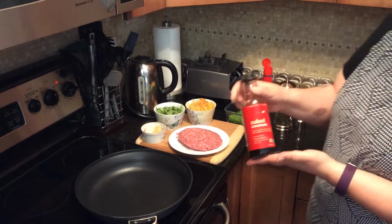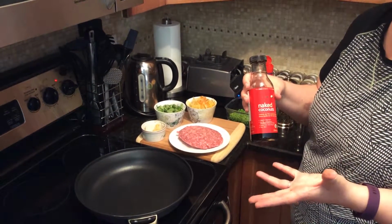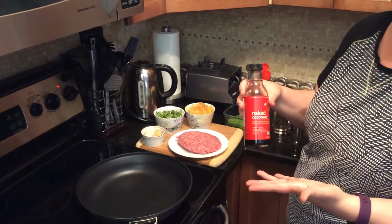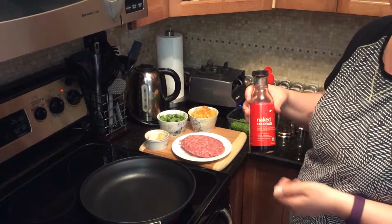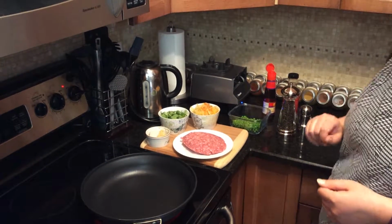I'm going to be using some coconut aminos. I like soy sauce as well, but I do have quite a bit of this on hand, so I'm going to go ahead and use that. But you can use soy sauce, or you can also use tamari. And then just some cracked black pepper and salt to taste.